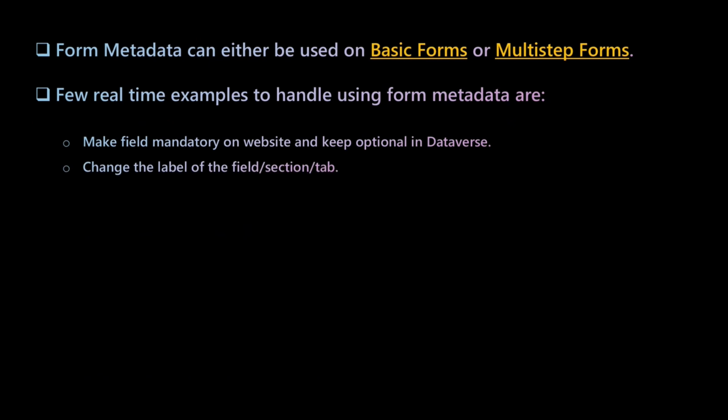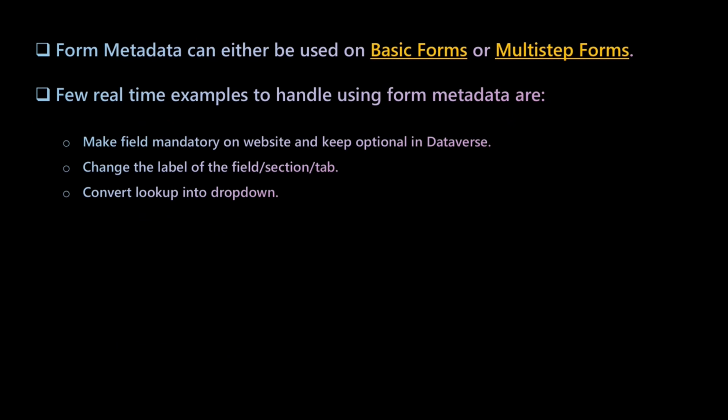Second, change the label of the field, section, or the tabs. So field, section, and tabs are part of the Dataverse. So if you want to override the changes only for the portal user, if you have to change the label in a more user-friendly way for the portal user, then you can go with the form metadata.